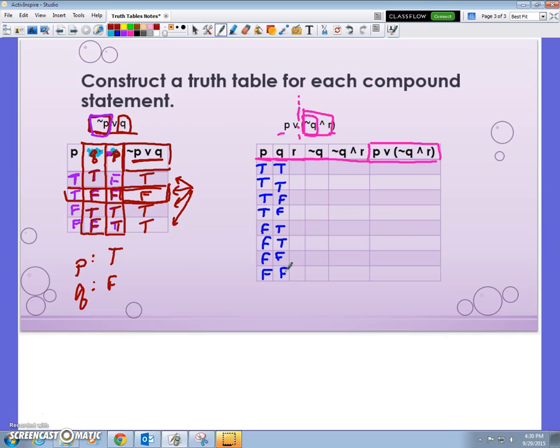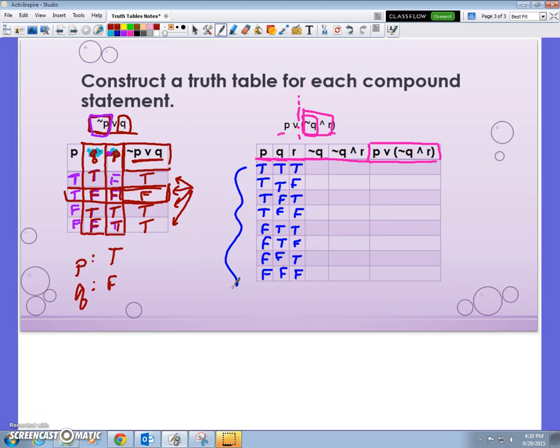The reason I'm doing that is because I have this last variable in here, and that's the one I actually want to alternate on. That's going to give me all 8 unique possible things that could happen. If you look at all these columns, none are going to be exactly the same. They're all going to be a little different somehow, a true or a false differently, or some different combination. So that's why we have 8 columns, because we need to account for every different thing that could possibly happen.